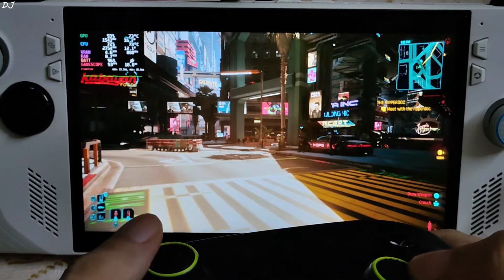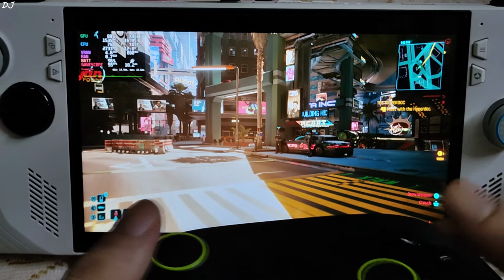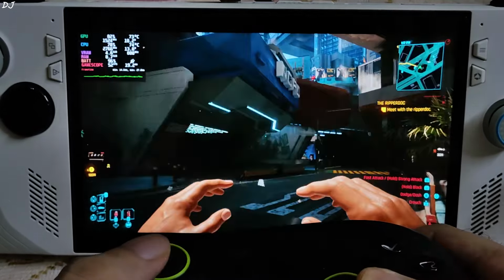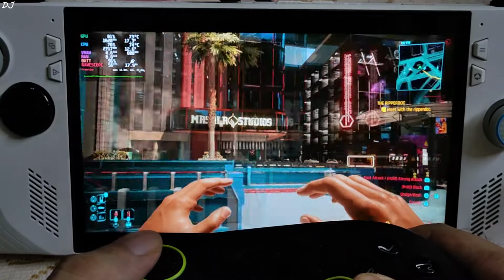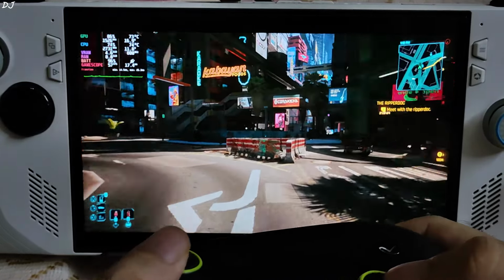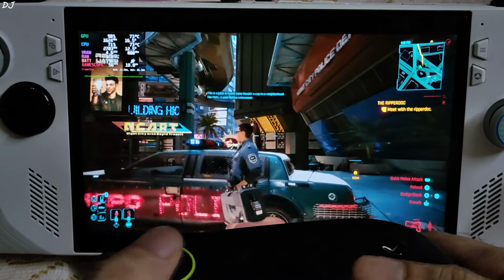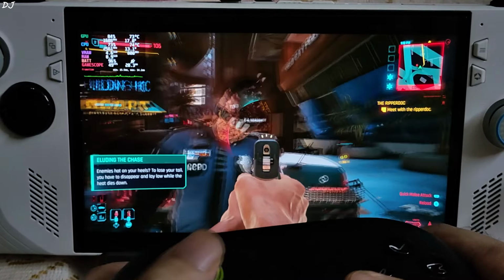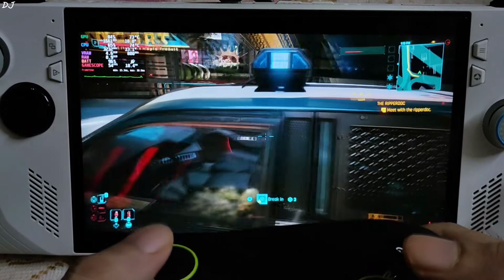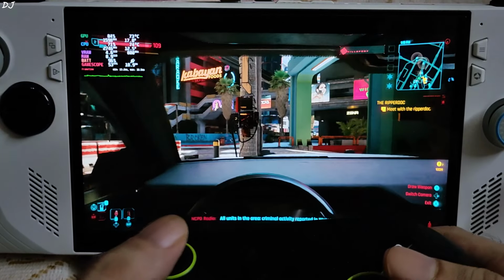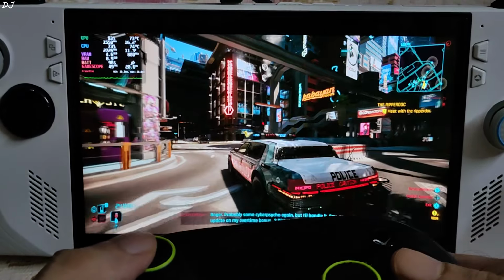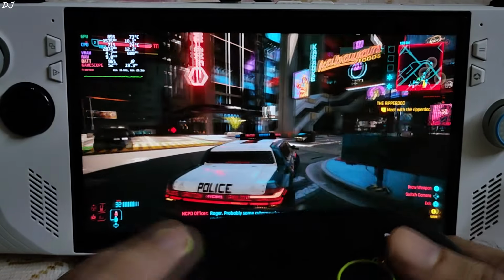We are in. I am in Little China, standing right outside V's apartment building. Yeah, here FPS is within a range of 50 to 60. And this is the game running without frame generation. Steal the vehicle. Oh my god. Headshot. Keep an eye on the FPS counter. Cops will be after me.